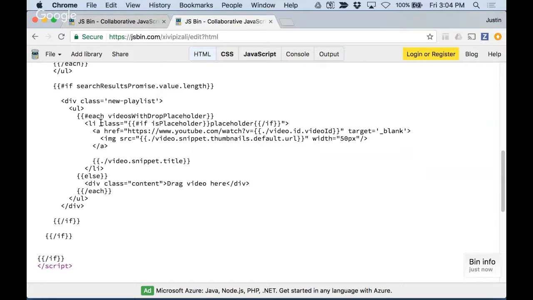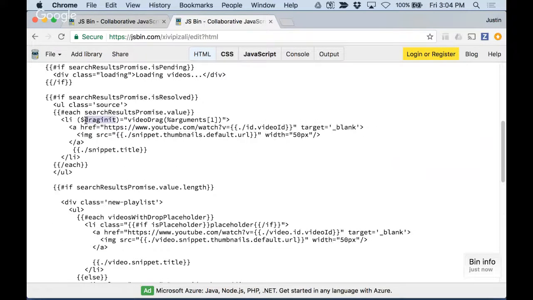It only knows about elements that are being dragged. It knows nothing about the actual scope of what's going on here. So what we need to do is associate drag data, we need to associate the scope data, the actual video, with this LI, so that when that LI is dropped on this UL, we can look up the video and add that as a placeholder or add that to our actual list of videos.